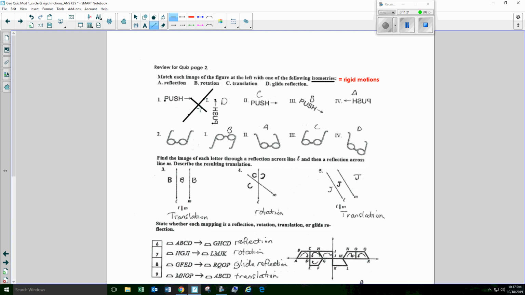Okay, but that is how you find it: take two pairs of corresponding points, take the midpoint of each and connect those, and that is your reflection line. Remember, another word, if you want to think of reflection line, is perpendicular bisector. We've talked about that. And remember, the perpendicular bisector theorem says that any point on the perpendicular bisector is equidistant from the endpoints of the segment.